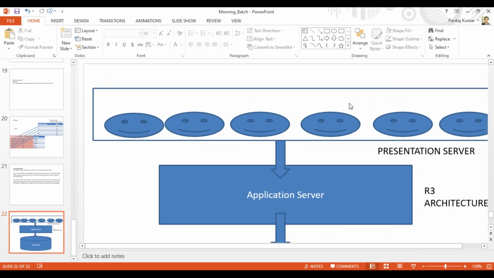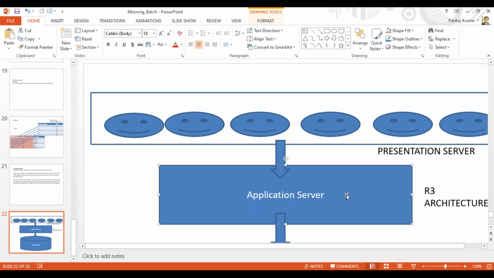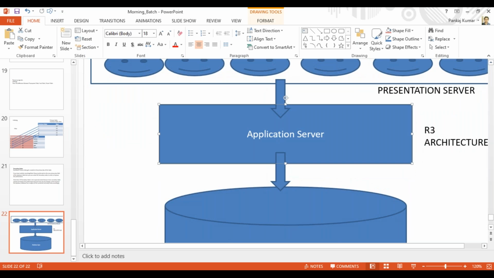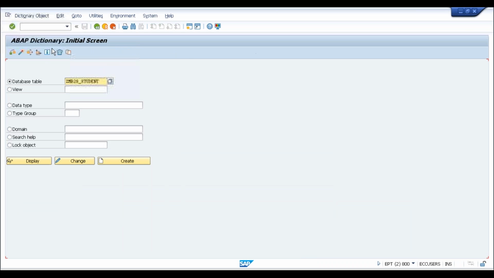This is where we actually write the logic. We write the logic at the application layer. For example, if you create a program, or if I show you an existing program, for the program we have the transaction AC38.